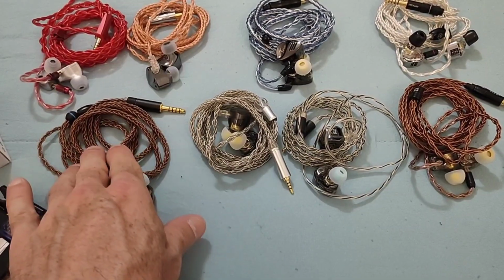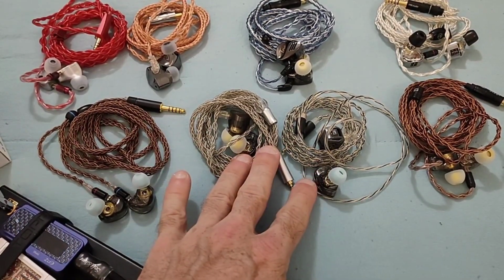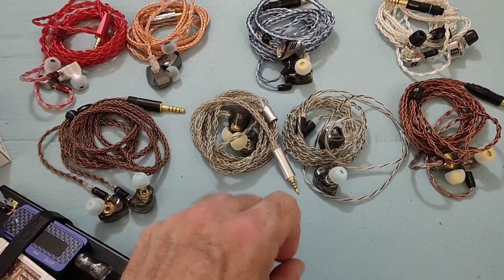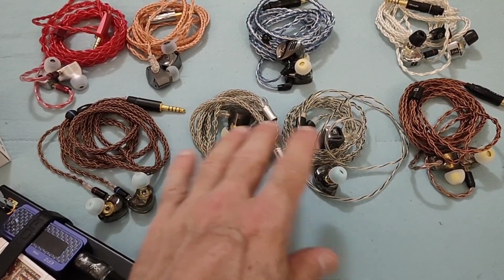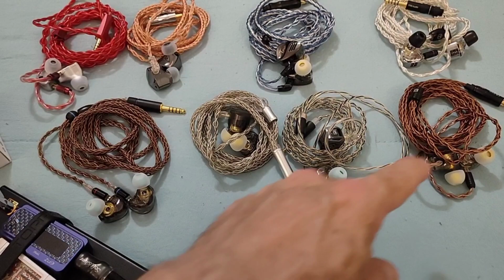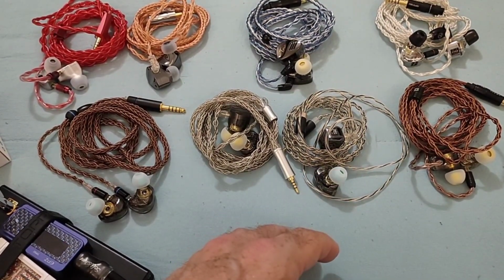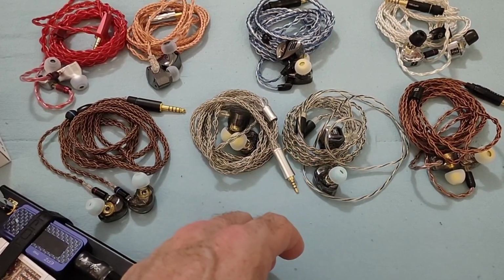This is a single dynamic, by the way. Then we have the Vader, which is a triple DD, and it's available in a balanced and in a high resolution version. I've got both versions here. And then we have the MERGA, which is a dual dynamic driver, available only in one single version.